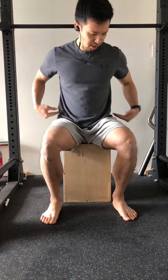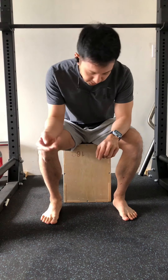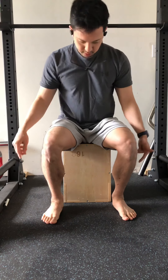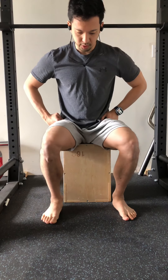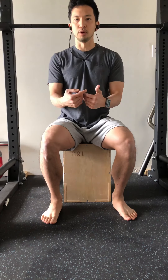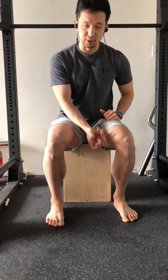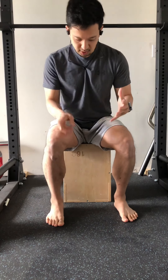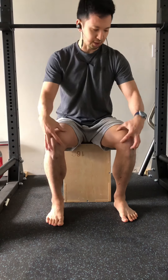Sitting on this box approximates about a 90-degree squat angle. If the feet start collapsing, because the box is holding the weight up, it's easier to control what's going on everywhere else. A lot of times we start blaming knee valgus on weak glute medius — telling clients to do more clamshells or put a band around their knees. But in reality, if we look at the feet, we can more easily assess that they just don't have good dynamic control through their intrinsic foot muscles, which is affecting the position of the whole chain.